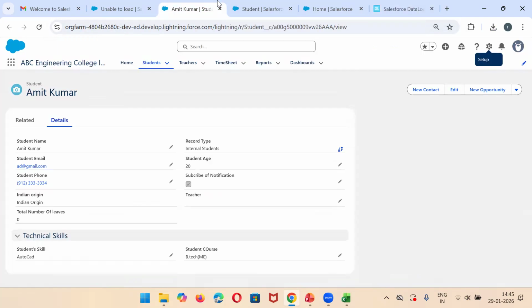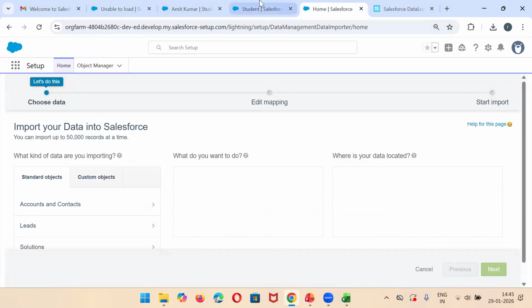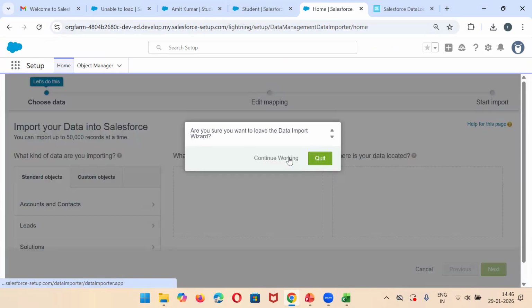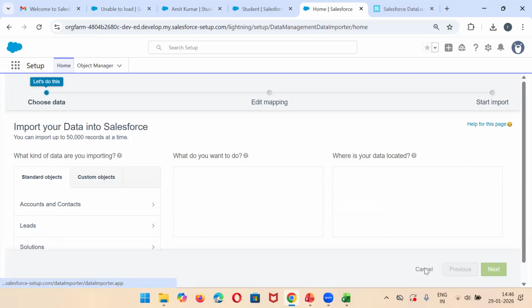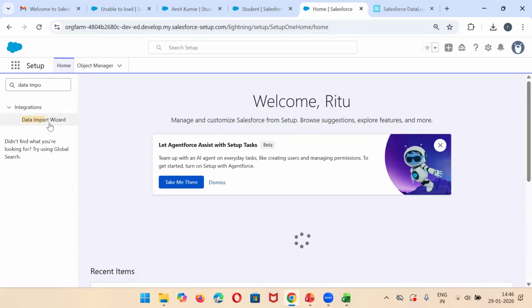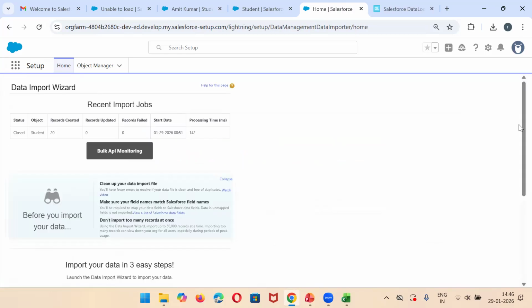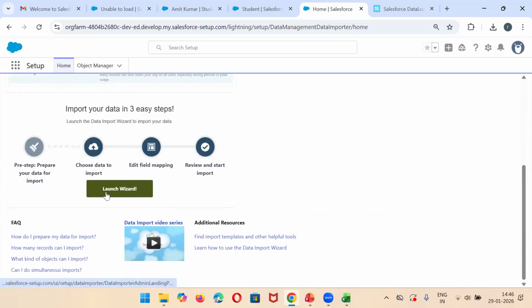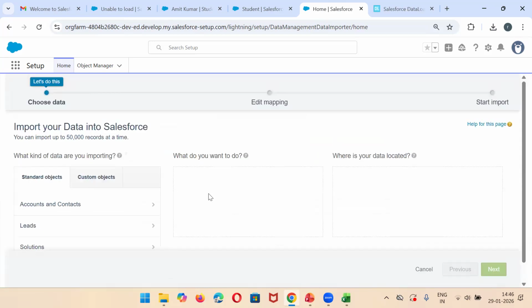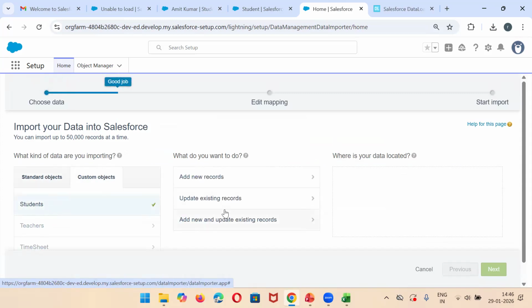All right. A similar thing you can do using the Data Import Wizard, as I have shown you earlier. Cancel. Let me come back here. Again, I'll click on Data Import Wizard. Click on Launch Wizard. You have to select whether you want to update a standard or custom object.